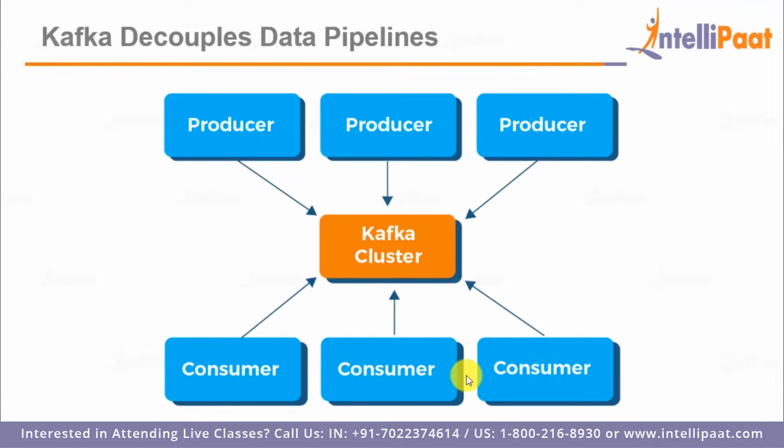Now this consumer generates a request and it takes in or consumes the data from this Kafka cluster. So this is how the process flow goes. So the producer generates all of the data which is stored in the Kafka cluster, and from the Kafka cluster the consumer consumes all of the data. Right, so we see that the number of data pipelines have decreased over here.